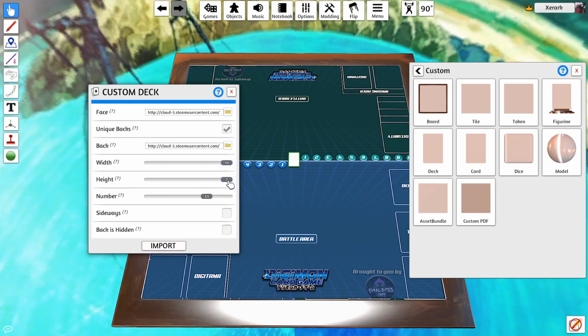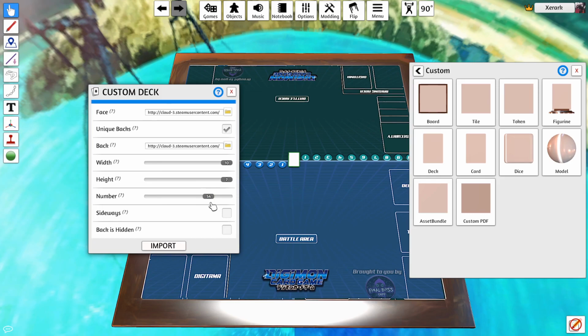As you notice, never go above 10-7 on the deck builder. Now, the number is the number of cards that we are going to use for this deck. The deck has 50 main deck cards and 4 Digitama cards in this Digimon example. So we have a total of 54. So we're going to use 54.